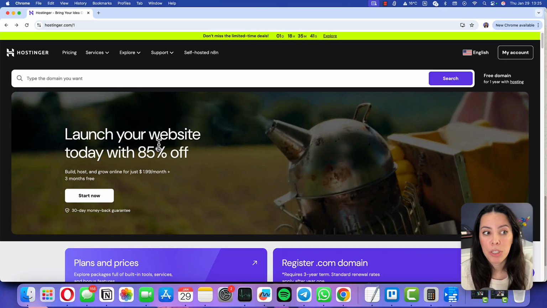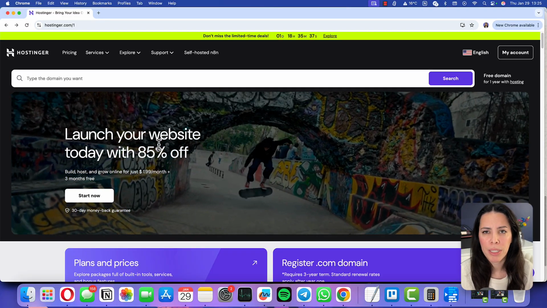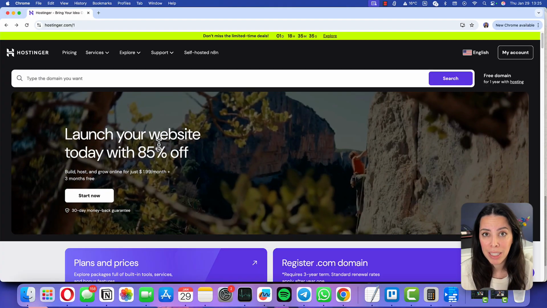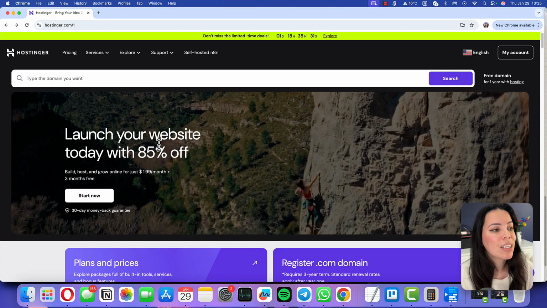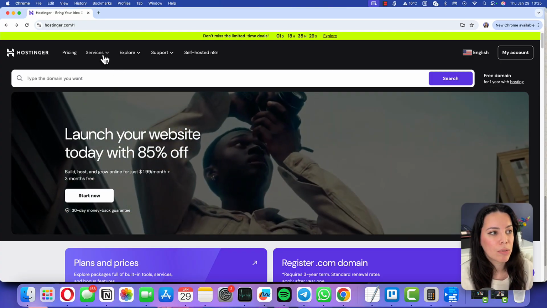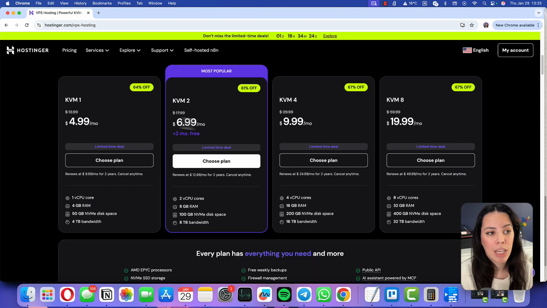First thing you have to do is to buy a VPS server. We're gonna go with Hostinger for this tutorial, first because it's pretty affordable, and second because they have the quick installation for Clawdbot, so that's the main thing here. So to buy your VPS server, you're gonna go Services, VPS Hosting, and they have several plans here. I'm gonna go with this one, the number 2, KVM2, but if that doesn't fit your budget, for sure you can do KVM1. This one is just a little bit more powerful.